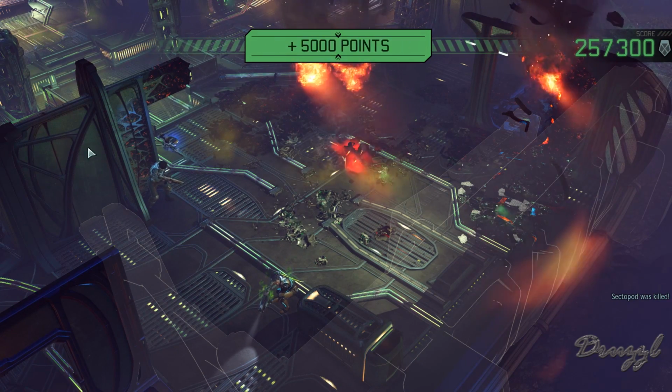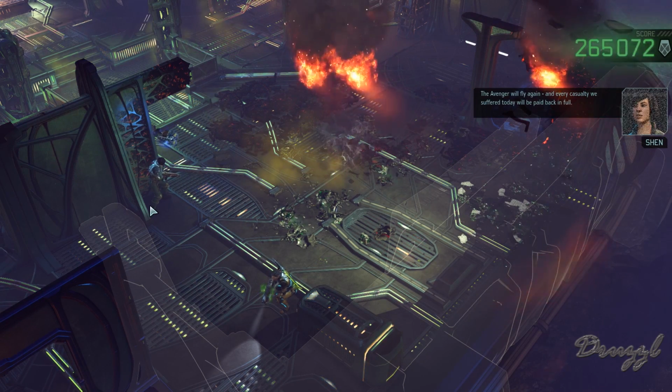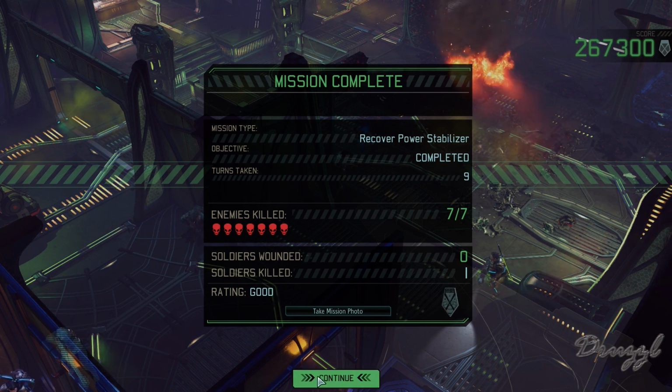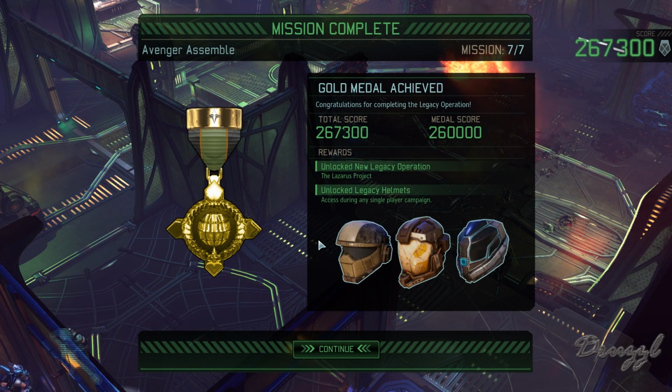I was going to use the disruptor and blue screen rounds to top it all off. Yes, we got a gold. And every casualty we suffer today will be paid back in full. We got a gold. However, we did lose one soldier. Finally got gold. Achievement unlocked. Fully operational battle station. What? Complete the Avengers Assemble Legacy operation with a gold medal. All right. This also gives us legacy helmets.